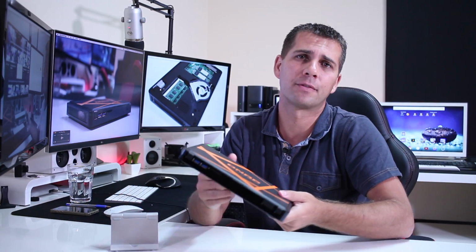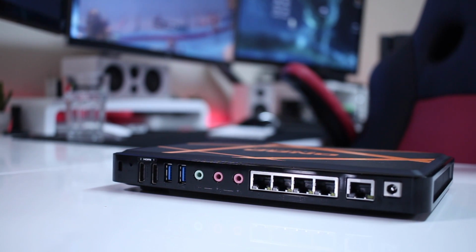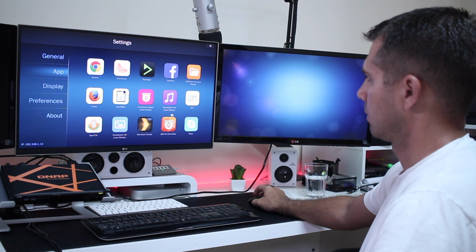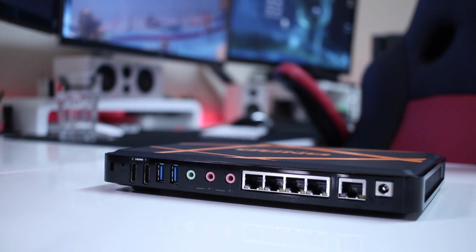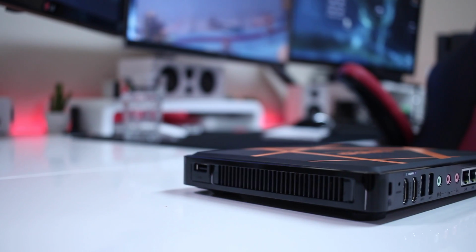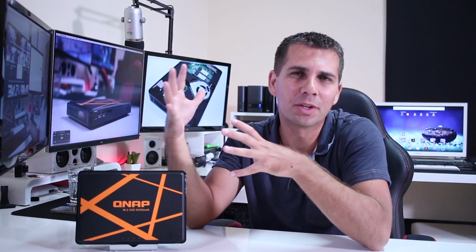Now also on the back we have 2 HDMI outputs, which is not very usual to find on any NAS, and we can connect up to 2 displays at the same time, but I will share a little bit more in just a few seconds. We also have 2 USB 3.0 ports, 1 audio out and 2 microphone inputs. Now at the front we have 2 USB 2.0 ports and 1 full SD card slot, and on the right 1 USB 2.0 port.